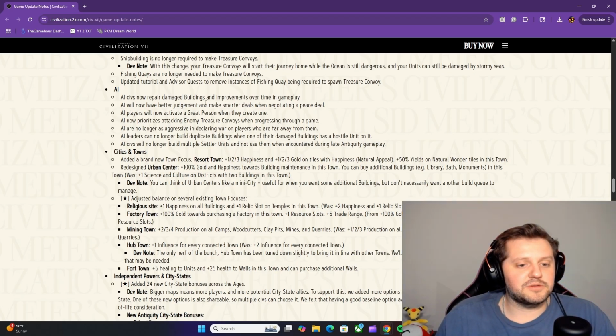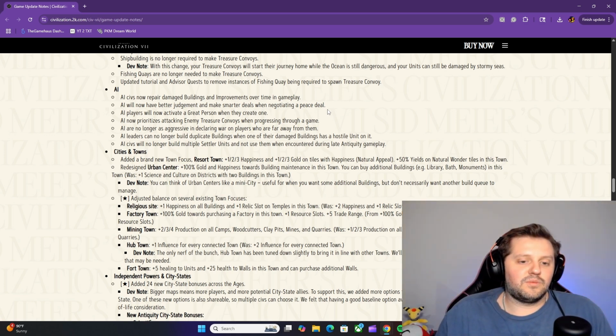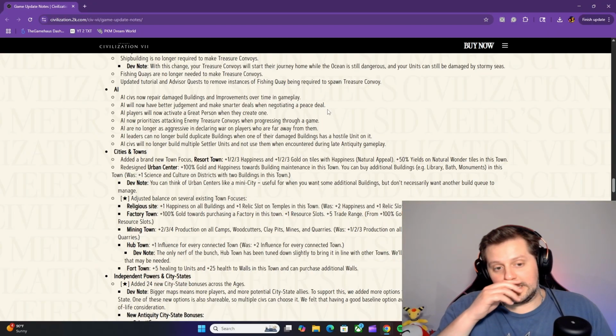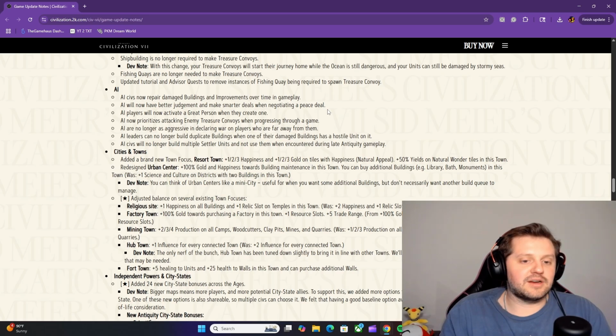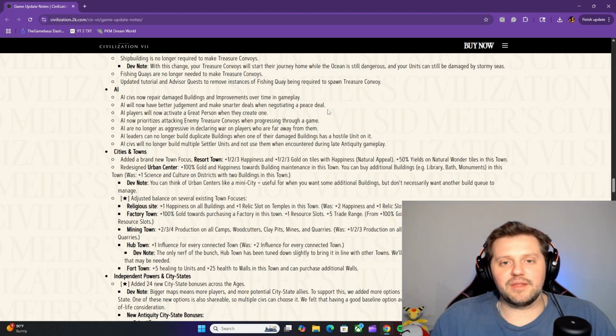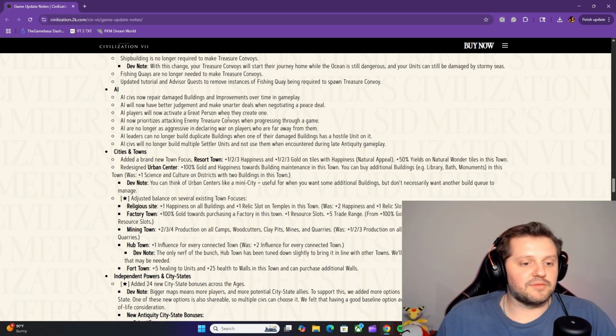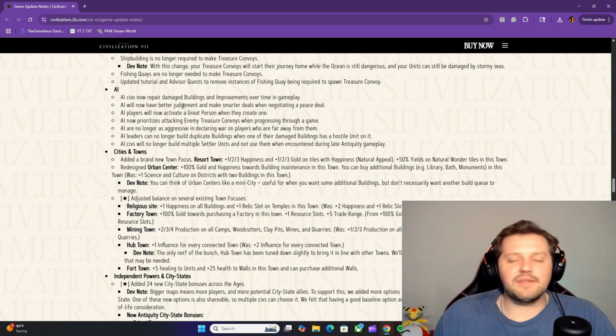AI will now have better judgment and make smarter deals when negotiating a peace deal. What is that? There's nothing even to discuss, really. I mean, what's a smarter deal? Whether or not to include your capital instead of a minor city, I guess. I don't know. There's nothing else really to do with that yet. I think, by the way, that's going to be one of the next big updates, diplomacy. I think diplomacy also needs an overhaul, but maybe that's just me. I should say that there are parts of it that are very good, but right now, the peace negotiations and stuff like that are pretty bad.